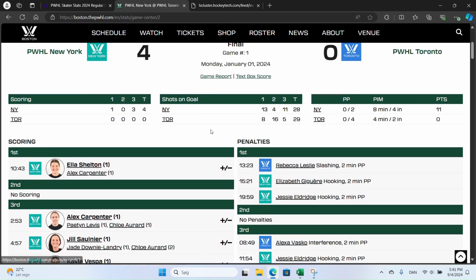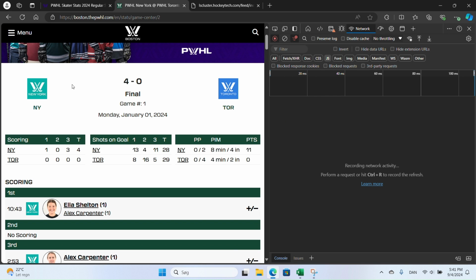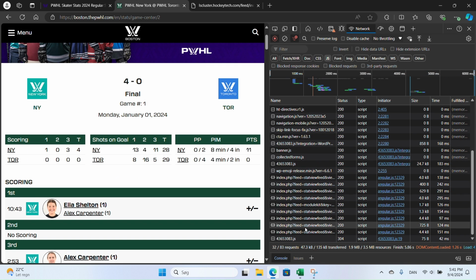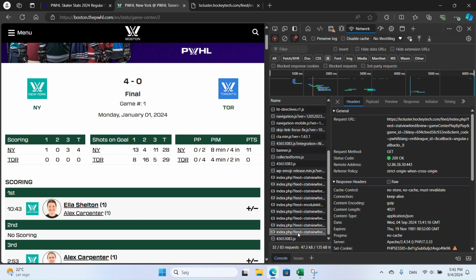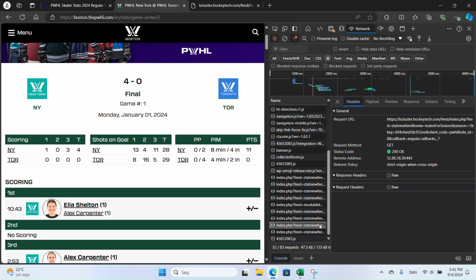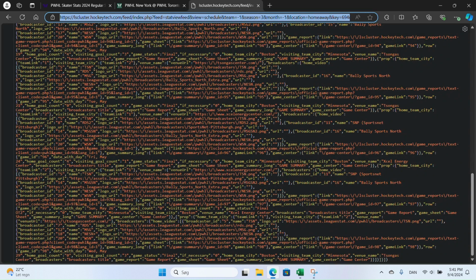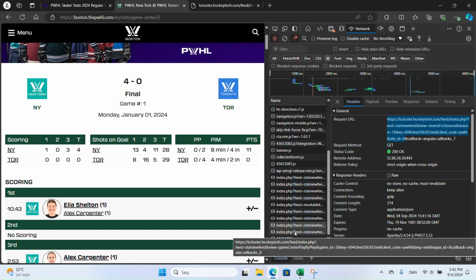So we'll just do exactly like we did before. So we'll right click and say inspect, go to the network tab, and we'll just reload the page. And then we have all of these index links here. So again, I know that they are in the bottom. So this one holds information about the play-by-play. This one, yeah, we can just show it actually. Let's do that. So this one is just a list of all the teams that played in that season. We're not gonna take that information now, but it might be worth doing in another situation. So this just gives us information about each team. But we'll just ignore that one for now.